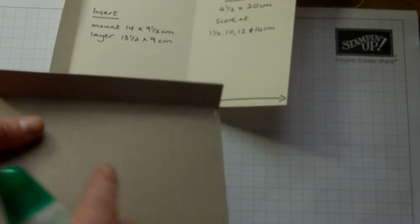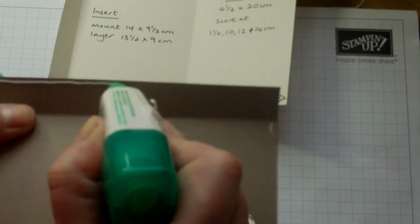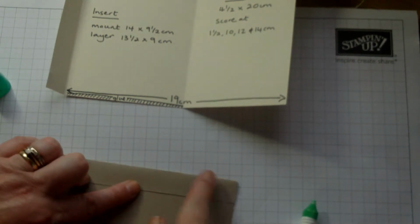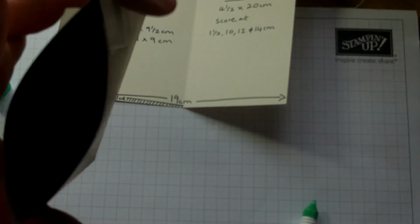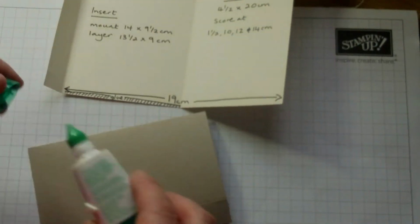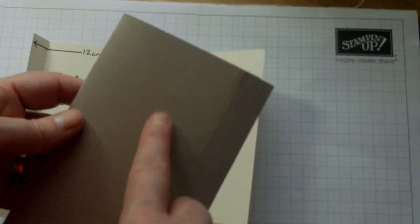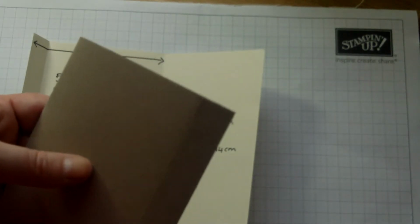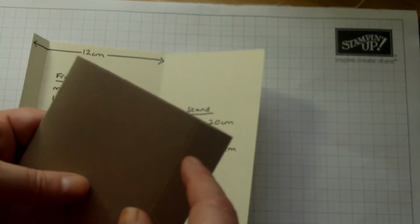The way I've just shown you how to do it, I'm going to put glue on the inside of this flap, okay? So I'm just going to put a bit of glue along here like that, and then I'm going to press that down. So I have created, in a second, when the glue has taken, a little pocket. Okay, can you see that? So we've got glue along one end, we've glued these edges together, and we've created our little pocket. Now the reason I make mine with this measurement, there are other measurements, is because if you have the seam in the middle here, when you go to punch through, you're in theory punching through 3 pieces of cardstock, and that's sometimes really hard with your punches. So the way I've done it, if I've made the seam to the side, when I punch here I'm actually only punching through 2 at a time.